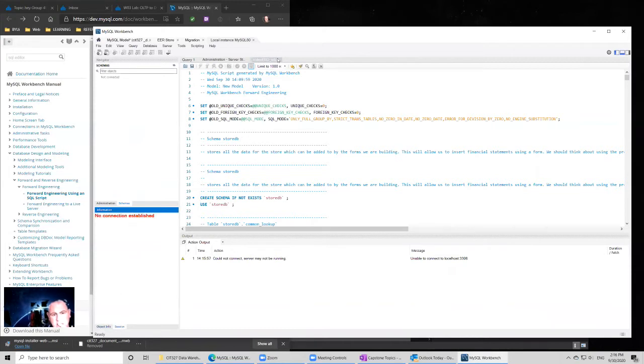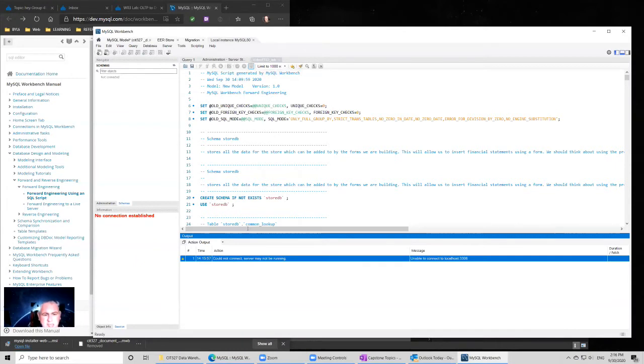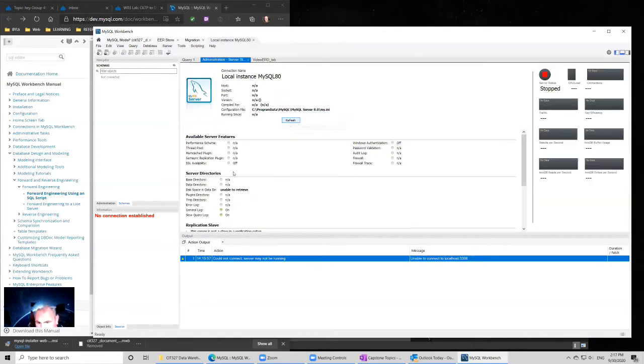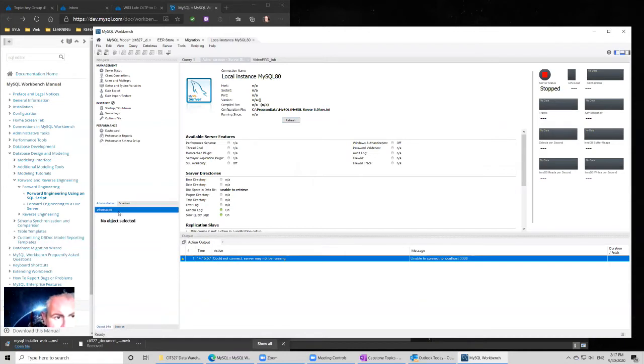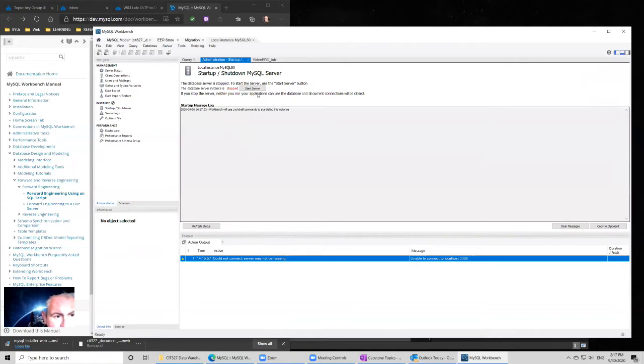I think we have to have a server set up. This is supposed to do that though. Yeah, but in order to run that script, it needs to dump it onto something. Localhost. Let me do this. Start server.